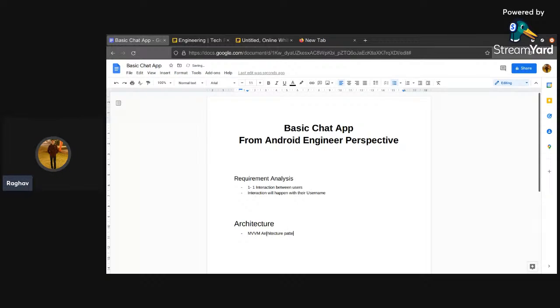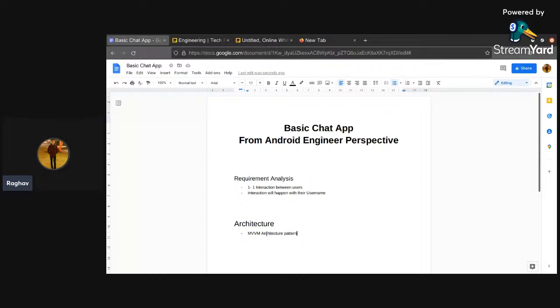I'm writing all of this right on the call so that you get more perspective into how things are actually thought out before being implemented. So I'm just taking the decisions on the fly. I'll be making an app which follows the MVVM architecture pattern. Okay, makes sense. Well, how are you going to do that?